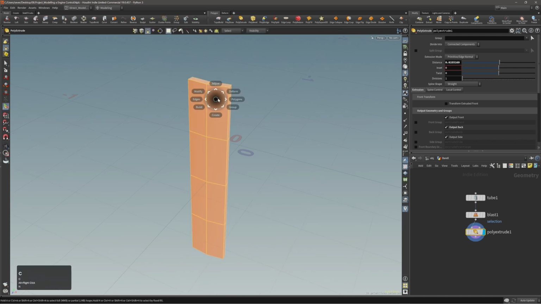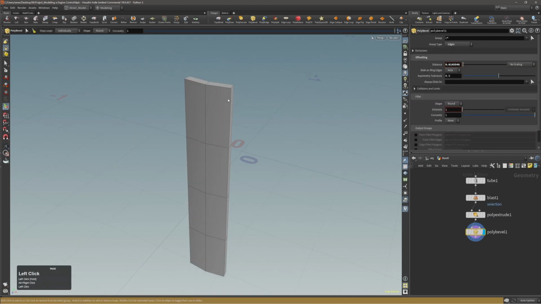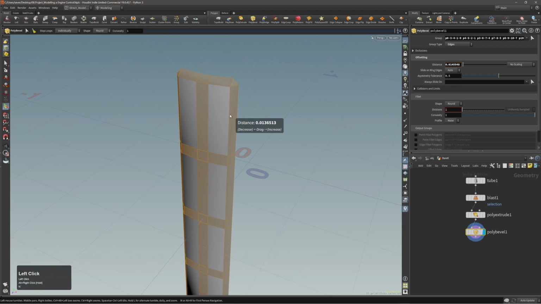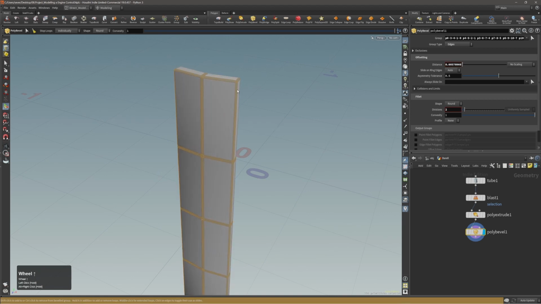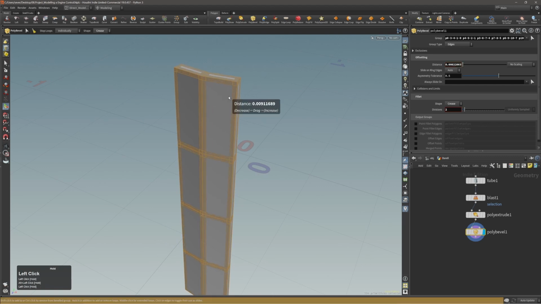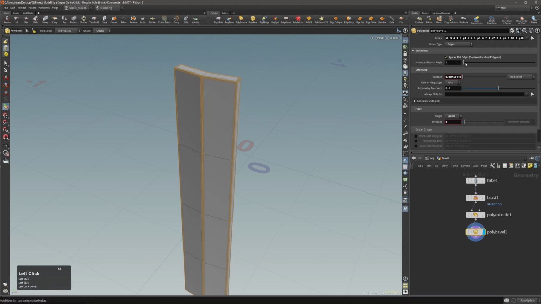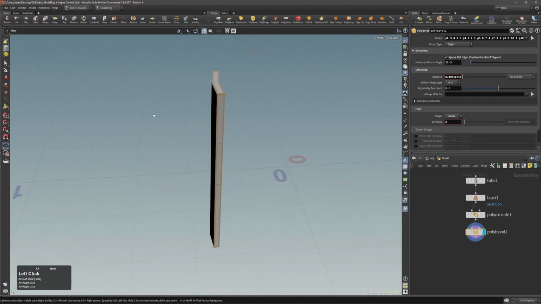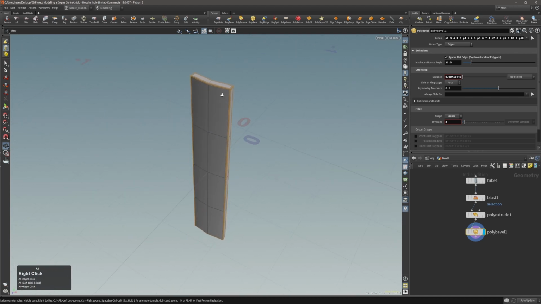So the next step, I think I want to do a bevel here. Let's select everything and make a bevel. I will need one more division, so with the scroll wheel you can add more divisions. And we will also use crease in this case because I want to make hard edges from these. And of course I don't need these edges, so we can always create an exclusion and make sure that we are not beveling edges we don't need. So yeah, I think that will be okay.